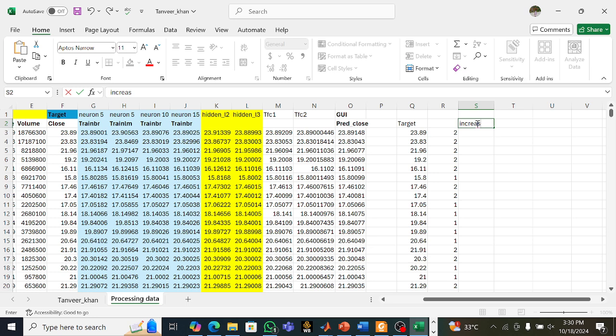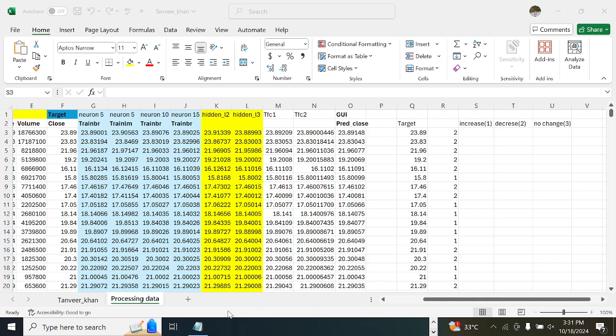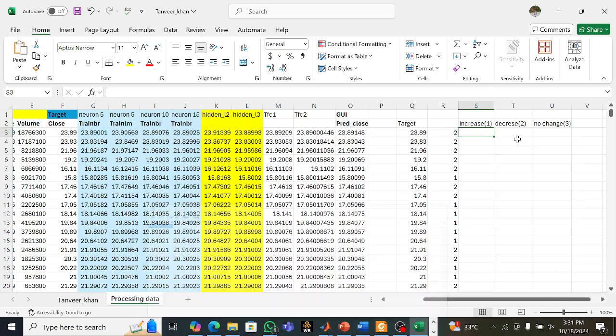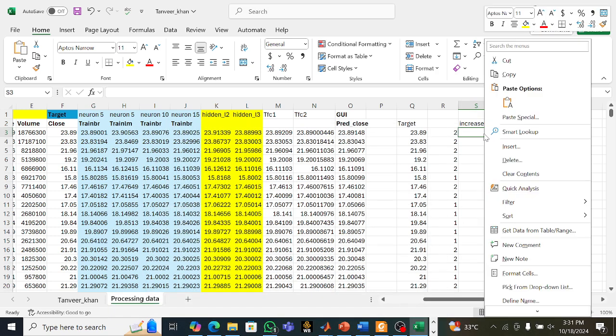I represented increase by 1, decrease by 2, and no change class by 3. Okay, I will copy the formula from here, copy, and paste.